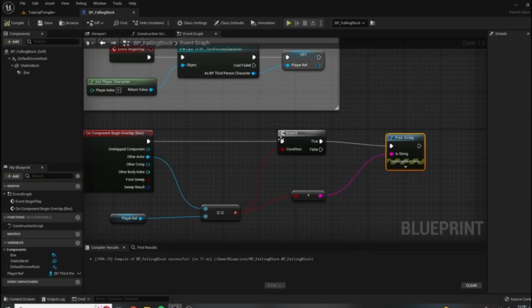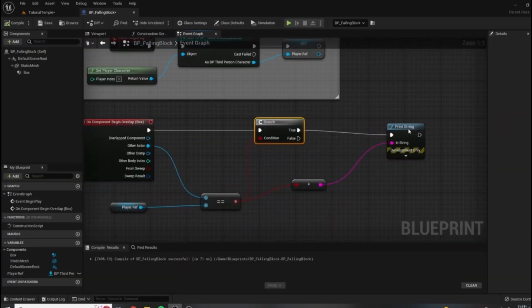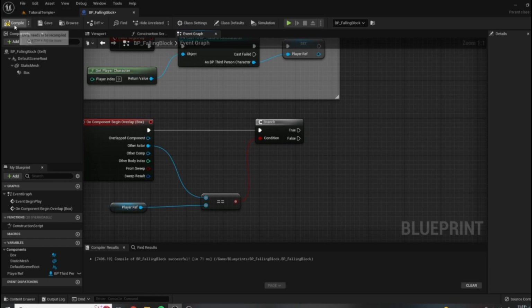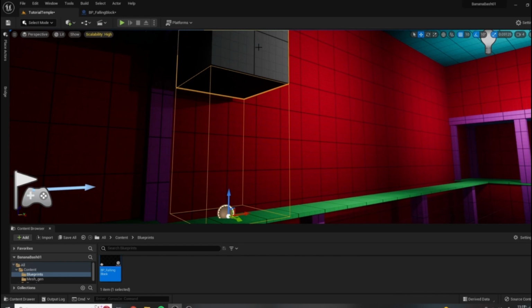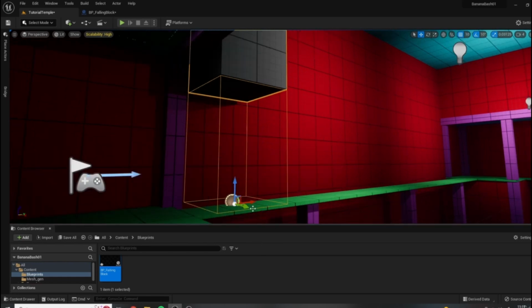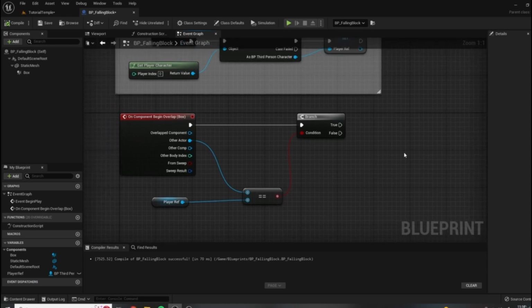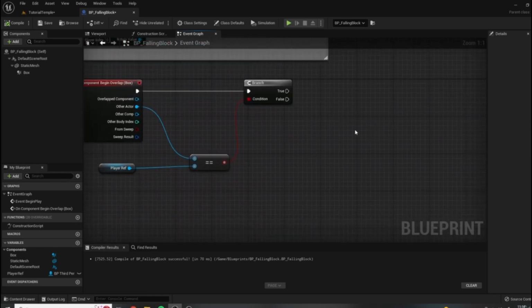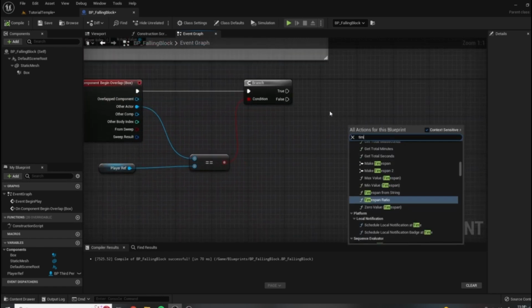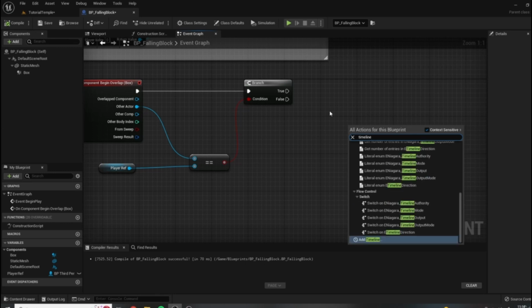So now we get into the more complicated bits. We have our trigger working, but now we need to tell it what to do when the player runs through this trigger. So we have to think about logically what needs to happen. We want to move this box from where it is down to the bottom of the blueprint, which is aligned with the floor. And the way that we're going to do that is with what is called a timeline. A timeline node in Unreal Engine is basically a way to do simple object animations.